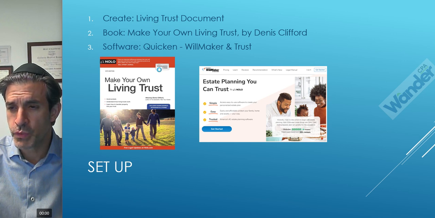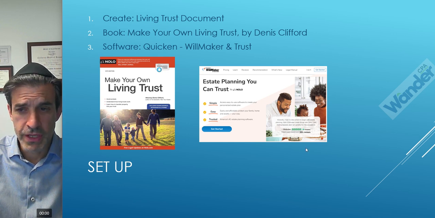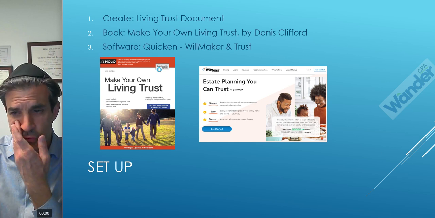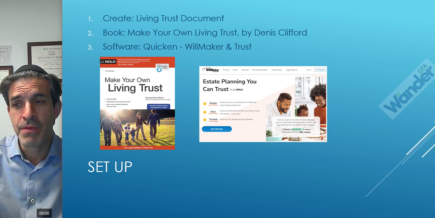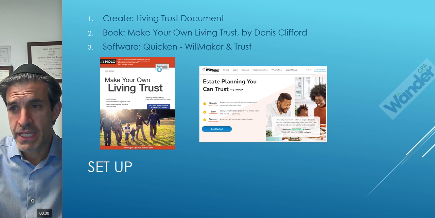What you're going to need to do is sign in front of a notary, and you don't need witnesses. With a will, you need witnesses, but not with a trust. And you should list your assets in a way that the trustee and the beneficiaries are very clear about what is being referred to.